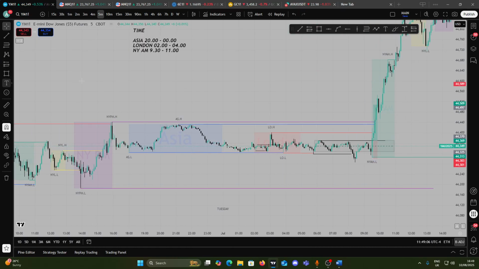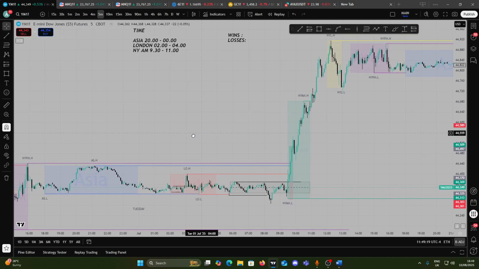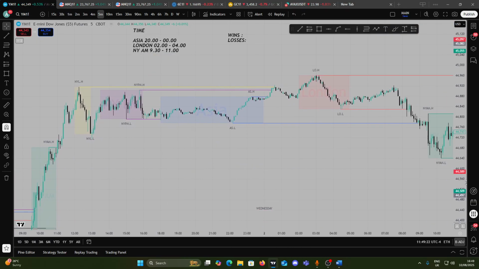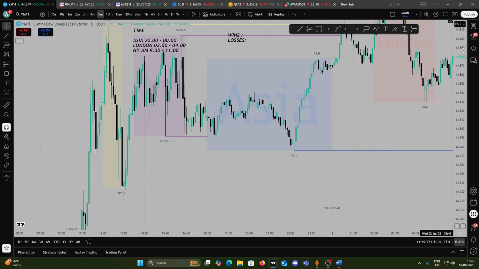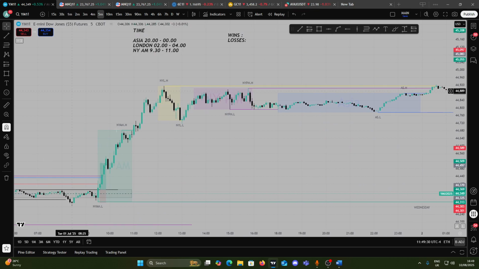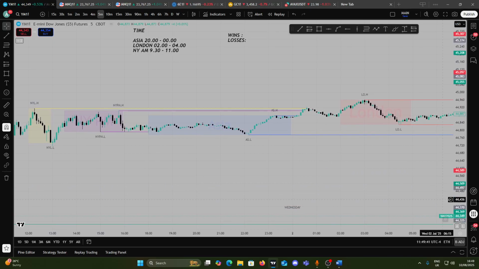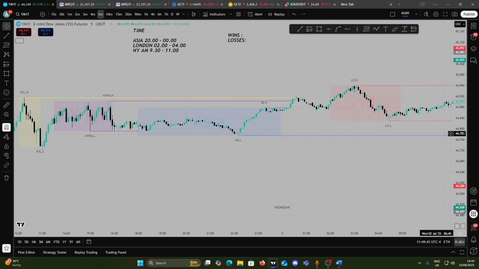Okay, let's make a counter of the wins and the losses. So we will have losses even though this model is 70 to 75% win rate. I have achieved higher, but that is with missing out on a lot of trades. Also, you skip all this. All this after 11 a.m. will be skipped. You will not open your charts again. This should not be looked at by you, even if it presents a clean unicorn and you do not take it. You can paper it, but I recommend just not looking at it.